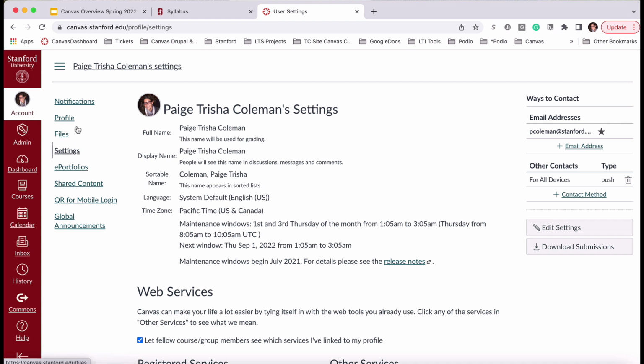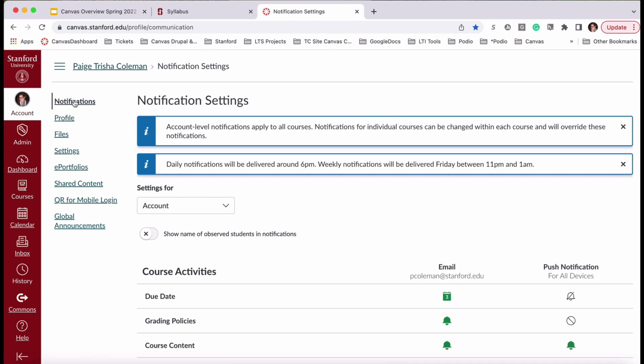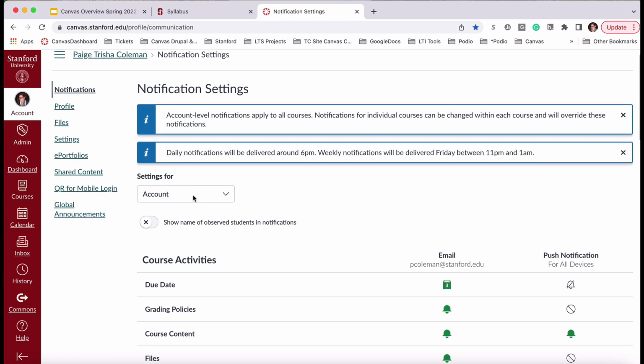Now I'm going to navigate to Notifications. If you intend on communicating with students through Canvas, I highly recommend that you let students know so they keep their notifications on or turn their notifications on for your particular course.